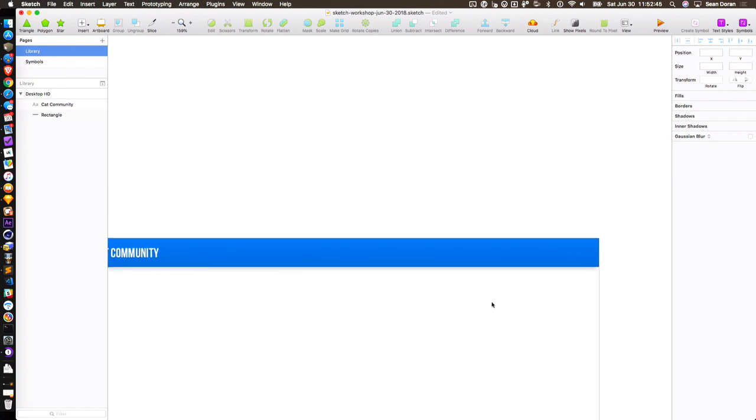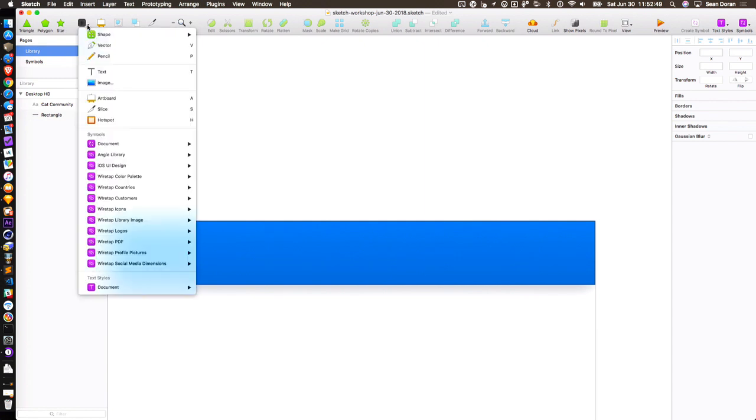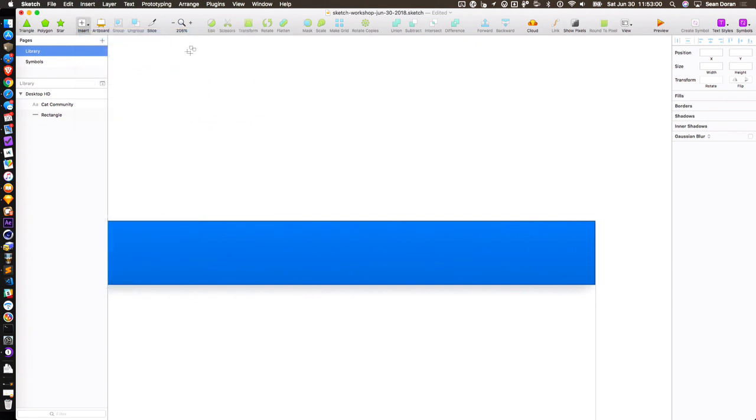All right, and then I'm going to go over here. We're going to make a button. Yeah, we're getting advanced. So we're going to insert a shape. And for this aspect, instead of a rectangle, I'm going to do a rounded rectangle. They're essentially the same, except out of the box a rounded rectangle has rounded corners.